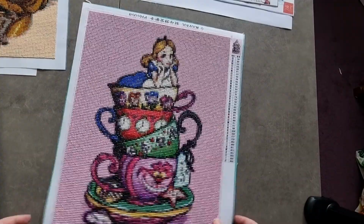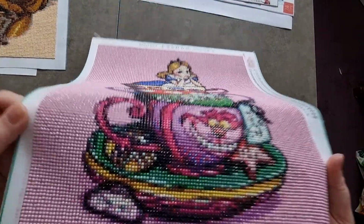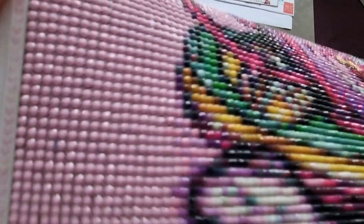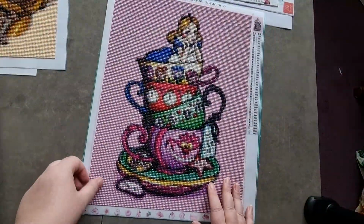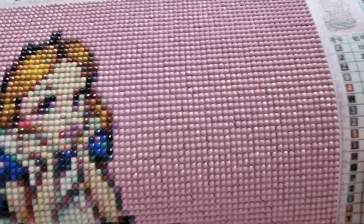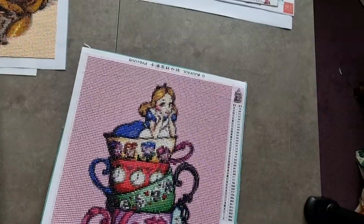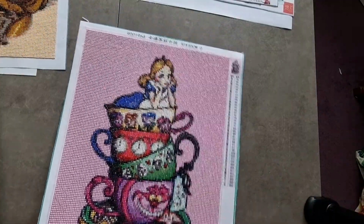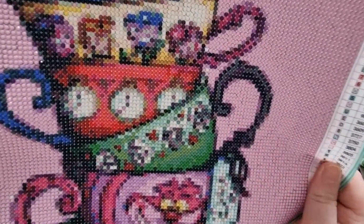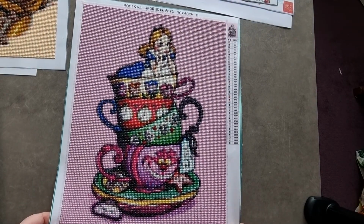Next one. Ta-da! This is a round. And you can even see from there the training circles, the bits of fluff and everything on it. Just been thrown on the dining table. You can just see the training wheels underneath, and no matter how you place them, whether you're single place or not, I just couldn't get rid of them. Up close, not great, but from a distance, don't look too bad. It's only a 30 by 40.